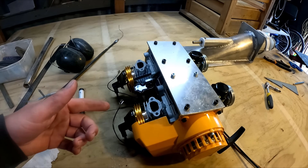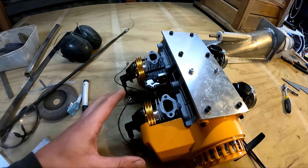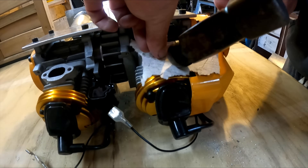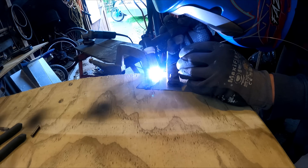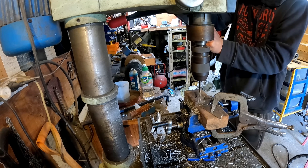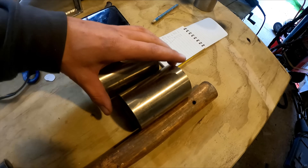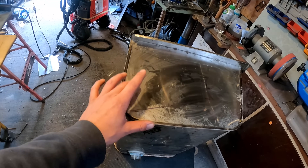While that's printing I've got to make the cool part — the expansion chambers, where all the power comes from. I'll cut some little stainless flanges out. I've got the measurements off an expansion chamber calculator off the internet. Cut some pieces of pipe and I'm going to make a cone to connect them — I'll cut this out of an old stainless sink, hopefully it's thick enough to weld.